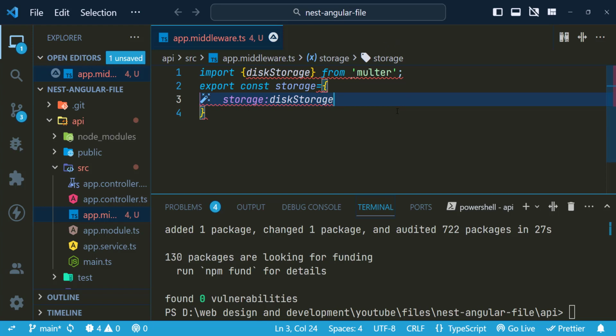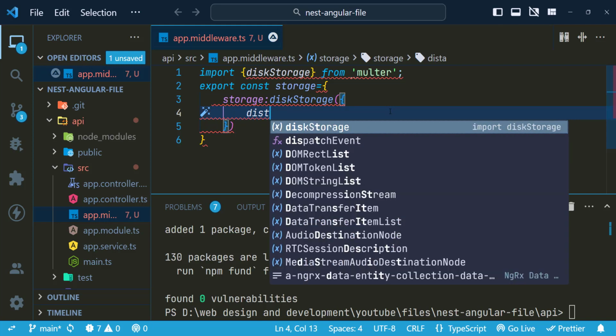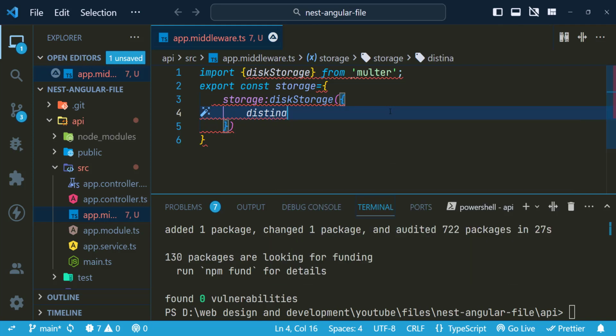Now let's create another object, and inside let's create a destination. The destination, we can store this in the public folder, so let's give it public, and a comma.